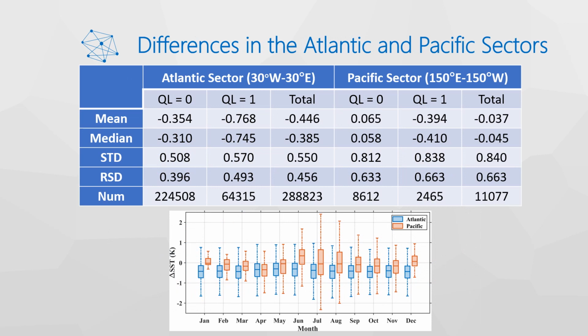And the coefficients of the MODIS SST skin retrieval algorithm above 60° North are derived from data mostly from the Atlantic side of the Arctic in the matchup database. Then the question arises how well the coefficients could represent the regions elsewhere at northern high latitudes, such as the Pacific sector in the Arctic. The table shows that the Pacific data have generally less negative or even positive biases from the in-situ observations, and such statistical discrepancies are obviously present in each month given in the figure below.